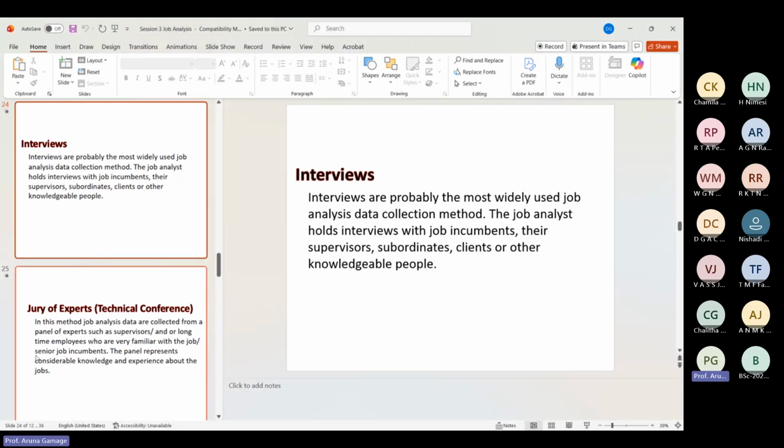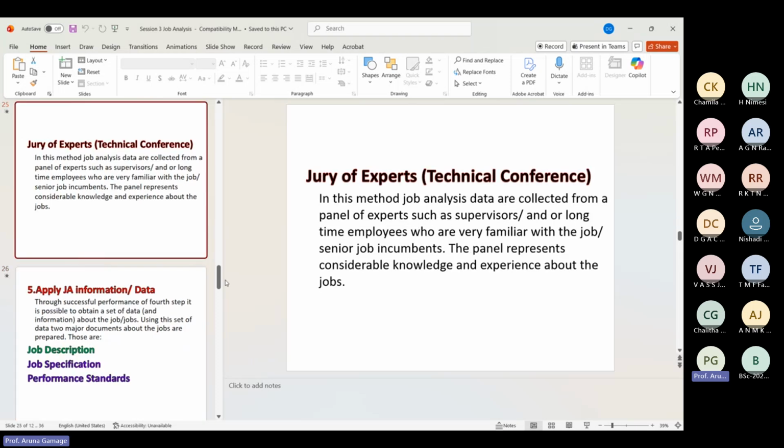Finally, there is one more method called jury of experts. Right, students. You can appoint a team of experts in order to analyze the job. Experts possess a lot of information with regard to job characteristics and job holder characteristics, so from them you can get it.